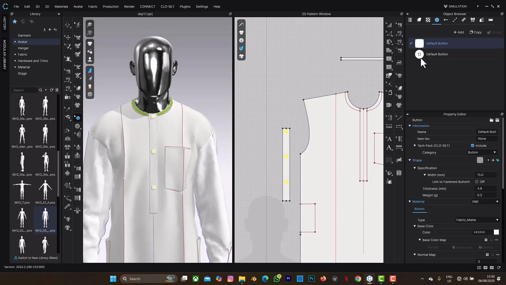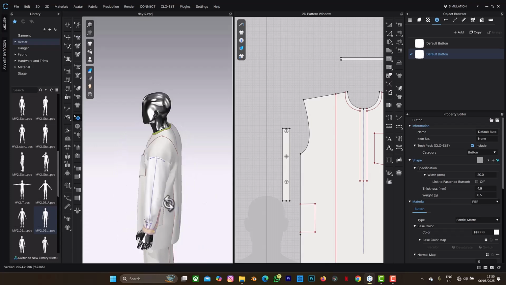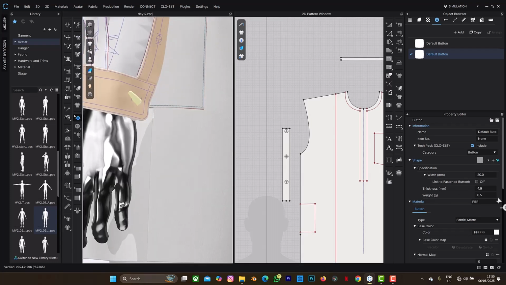For the other buttons, we'll do the same thing. So we can also change this. Click on the drop down too. Then you can click on this. So this is for the wrist. Let me show you so you can see what we are doing here. So this is the wrist here, and I'm going to reduce it to 15. Yeah, let's simulate.